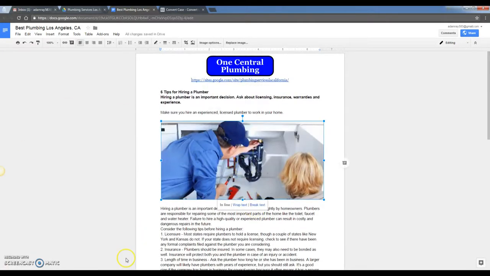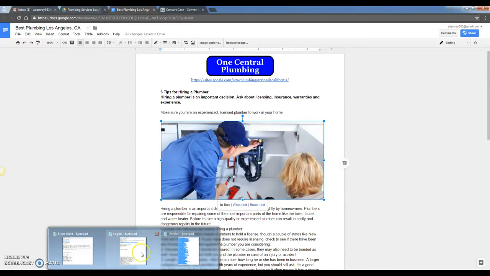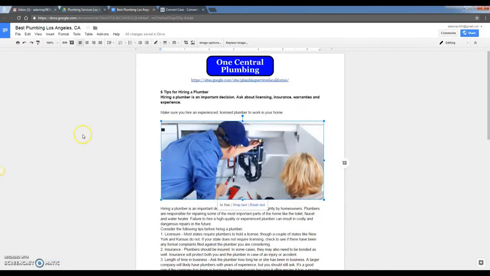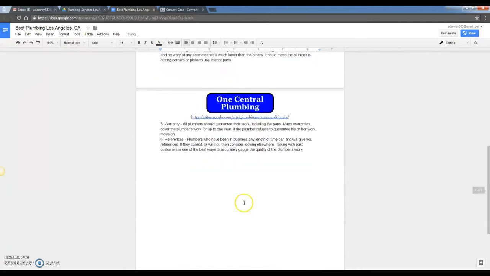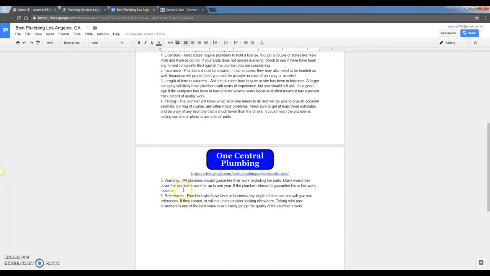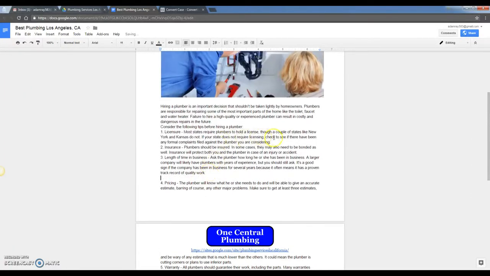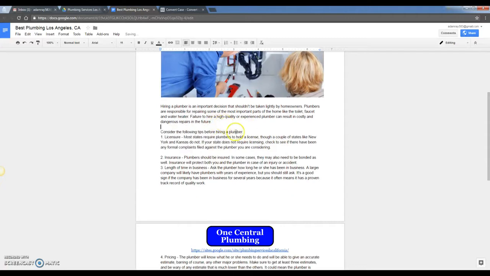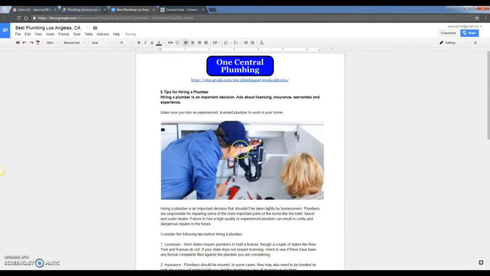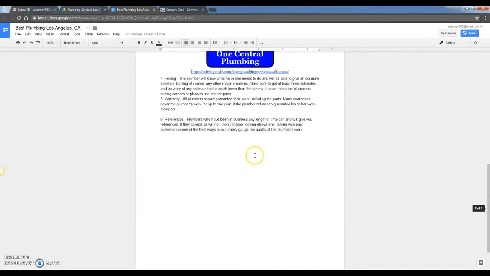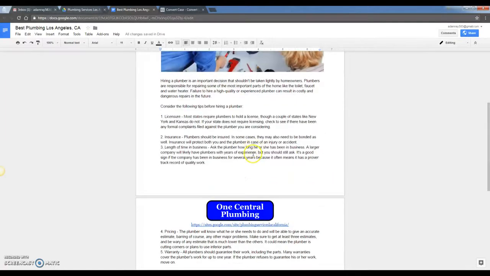Alright, and we can also put a hyperlink to this photo. Right, and just a little formatting so that it will look good. Alright, there you have it. This is already good to go.